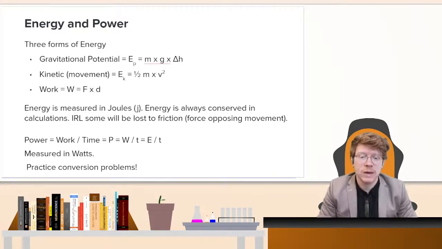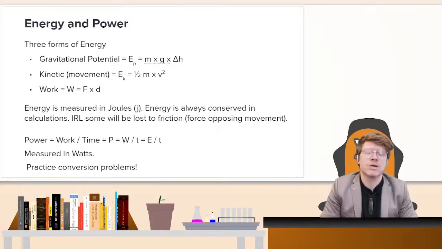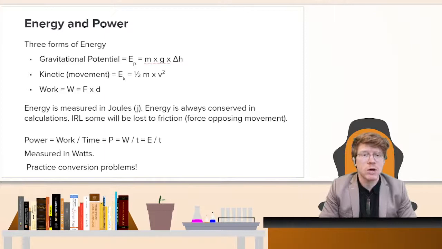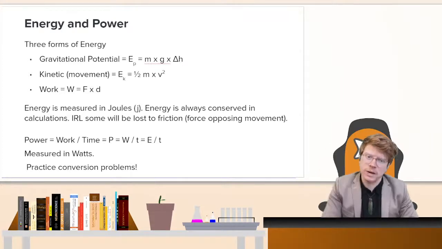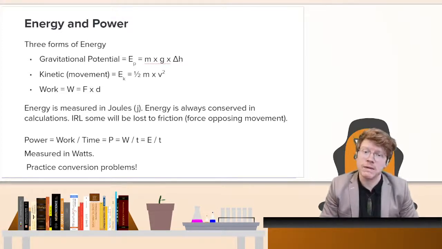The way that potential energy is calculated is using mass times acceleration due to gravity times the change in height. And we say change in height here because it's about the difference that is relating to the new energy that the object has. So that's our basic one for calculating the gravitational potential energy, the amount of energy that you give to an object by lifting it up higher.